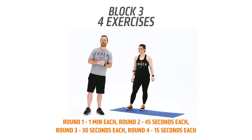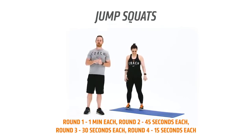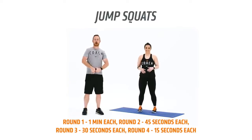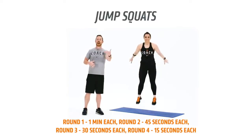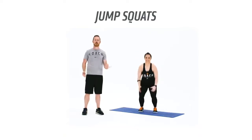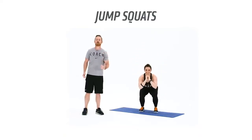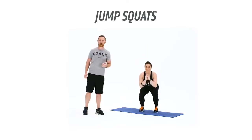Let's break it down. Our first exercise is going to be a jump squat. Your feet are going to be about hip width apart, shoulders nice and tall, belly button to spine to keep the core engaged. Heavy in the heels, dropping into that squat, exploding up, getting a little bit of vertical, getting some air underneath those feet. Options here, you can always squat into a calf raise.